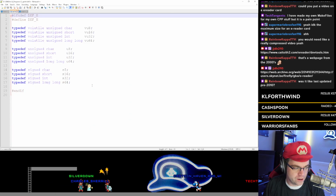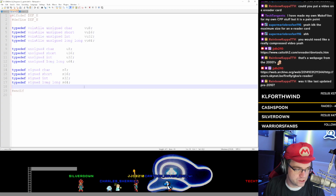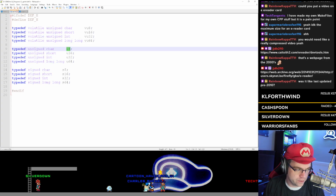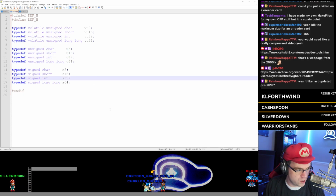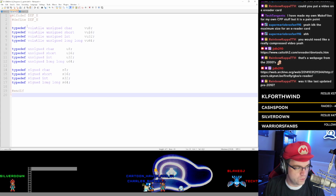The definitions here are again the same thing. These are just type definitions for variable types. We don't need to dive too far into it, other than that they're just creating smaller data types that are more common with the Game Boy Advance.